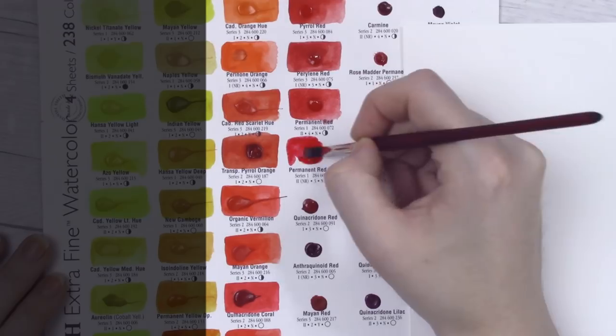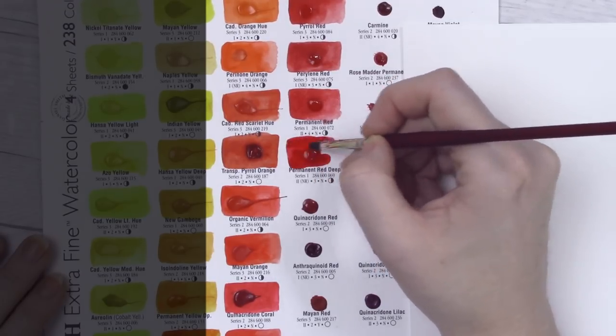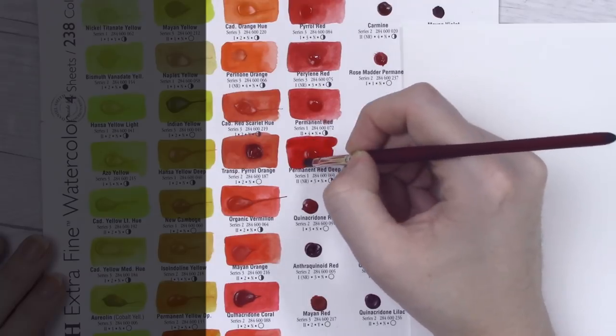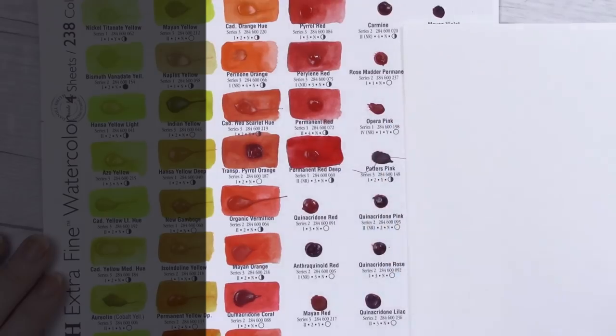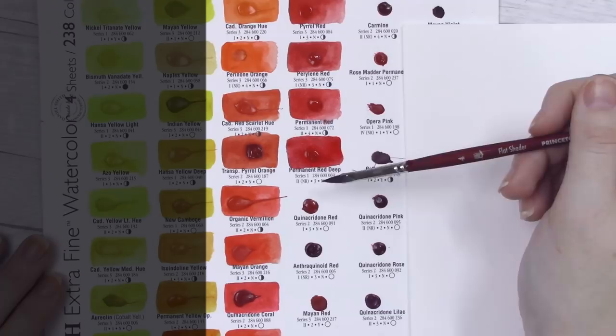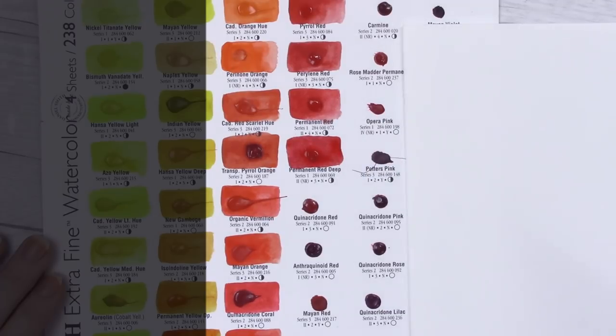All right, Permanent Red Deep. Ooh, I like this color better, just initially swatching it out. It's got more intensity to it, more depth. It is cooler. Series 1, oh, Permanent Red is Series 1 as well. Permanent Red Deep is made, oh, you probably noticed it, and I just didn't. It also has the same PR170 and then F5RK are the numbers after that one.